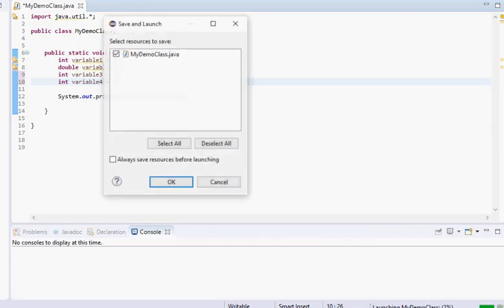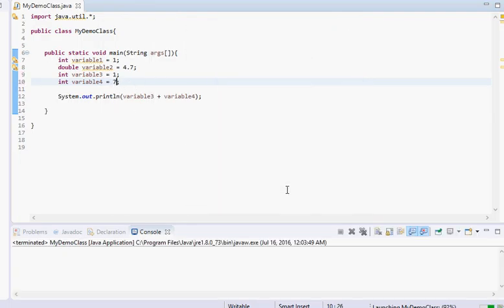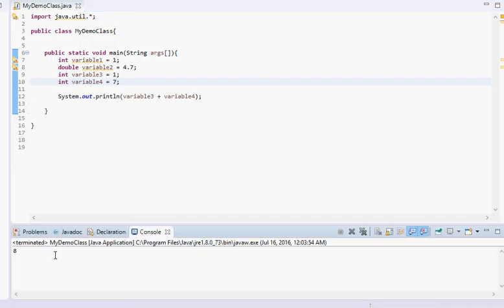You will notice that instead of it displaying 17 like it was doing before, when it was just joining them together, it should actually display the sum, which is 1 plus 7, which is 8. So that's how you work with integers, doubles, and strings.